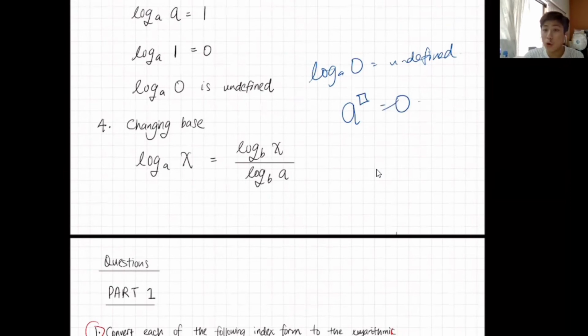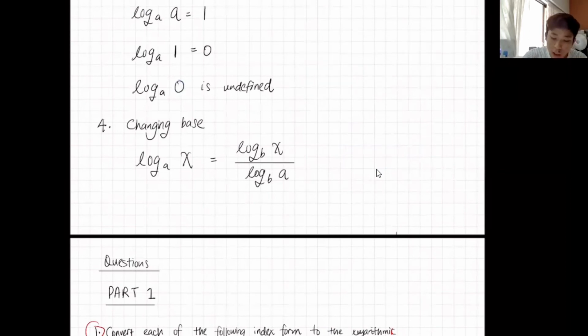If you do not know what I'm trying to tell you, try values yourself. Let's give a number, 2. 2 to the power of what gives you 0? Think. 2 to the power of 1 will give you 2. 2 to the power of 2 will give you 4. It's getting bigger. Let me go smaller. 2 to the power of 0.5, what will it become? It will become square root 2, also not 0. You can keep trying. You will notice that there's no power that would turn this into 0. That is why when there's no value, you call it undefined. So log a of 0 is undefined.